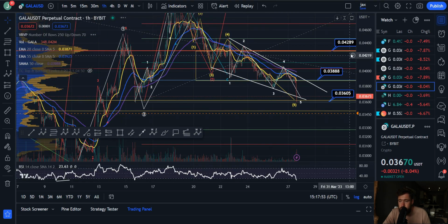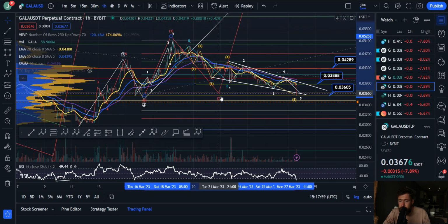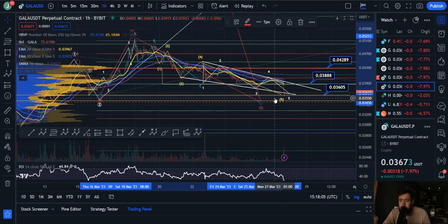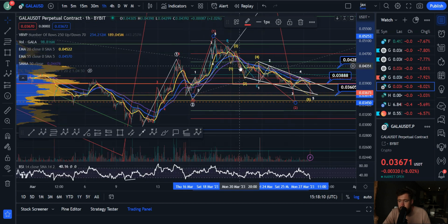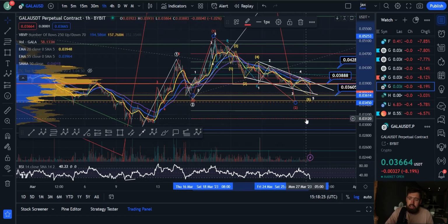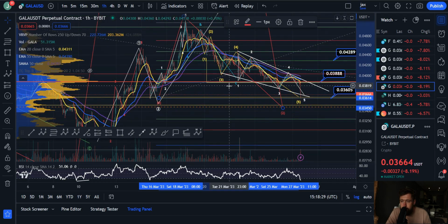Now, this is crucial support because what we were looking at potentially was a wave 1 up, and let me pull this out here, and this is a wave 2 pullback, but once you break that low, it would invalidate that. So we do need to hold that low in order to maintain this wave count. Otherwise, you'd have to do a recount, and potentially this entire move up could be the wave 1, or we have an overshooting wave B. It depends if we break that low. Then I'll look at a recount for our friend Gala Games.